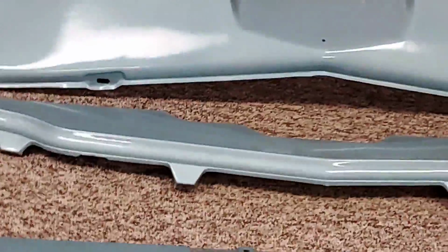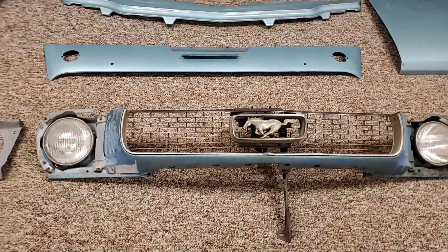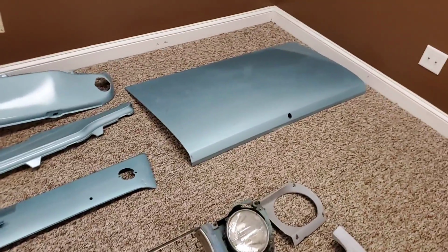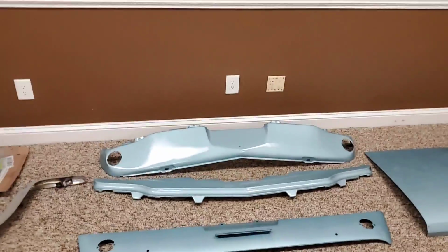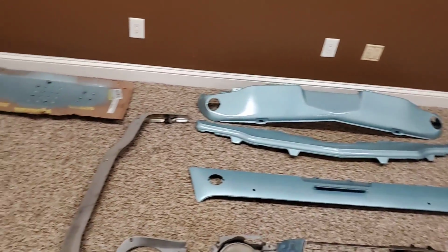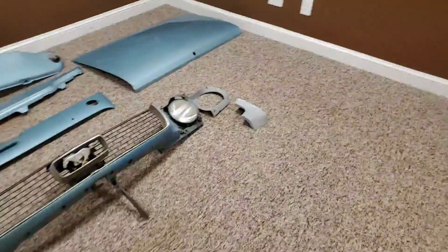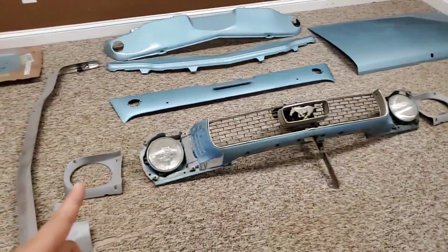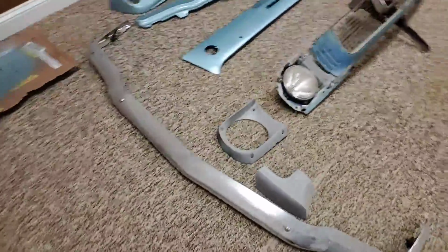That's the front valence, rear valence. The front main grille, the hood latch and all that haven't been painted. The trunk's been painted. The front bumper, and the front bumper was original. Both valences are brand new, and we've got some nuts and bolts painted, which we're going to be needing pretty soon. We've prepped the left tail end and the right tail end and the front headlight surroundings. And the bumper's original.